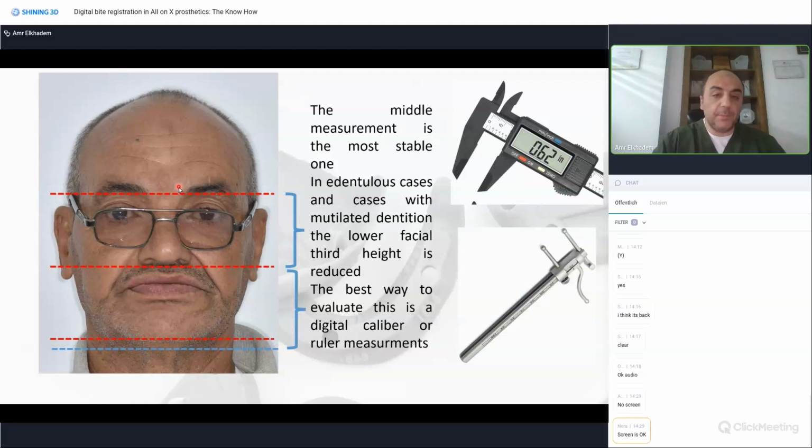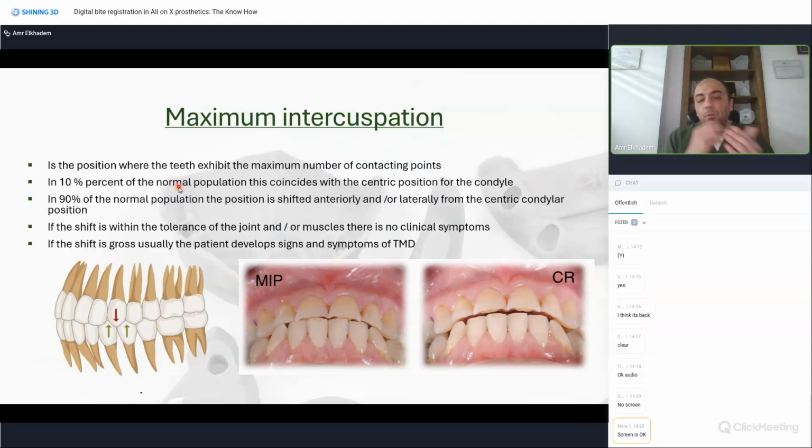And I want to tell you something, that in most people with natural teeth, the maximum intercuspal position is not the centric. People usually have teeth with cuspal interferences. So if you close in the centric, the teeth are not maximally contacting each other. So people tend to shift a little bit to the front so that they achieve the maximum intercuspal position. And this is normal, as long as the patient is not complaining and not having TMD problems, so don't touch him.